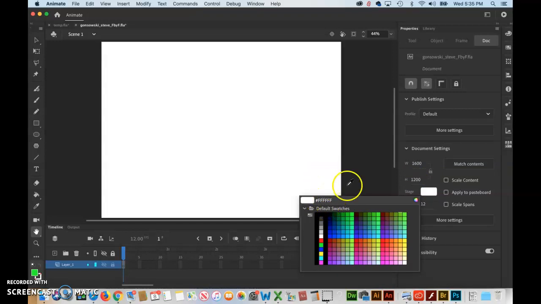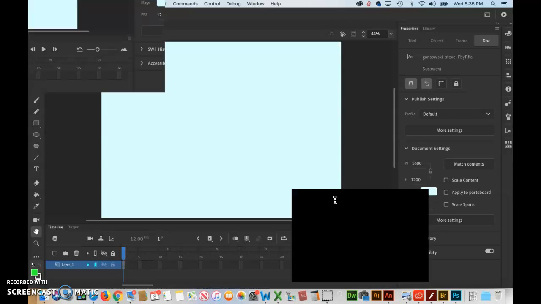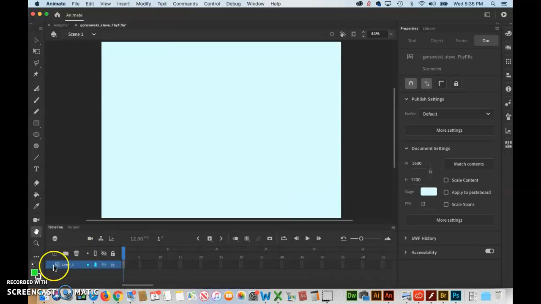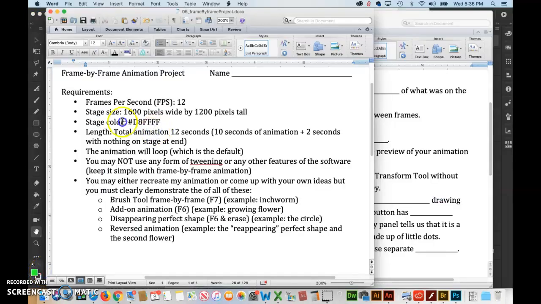See, right now we get the eyedropper automatically, but all we need to do is double click in here, and since we Command C'd that information, we'll Command V to paste it, and then just hit return, and there is our background color. So we got a few steps out of the way.